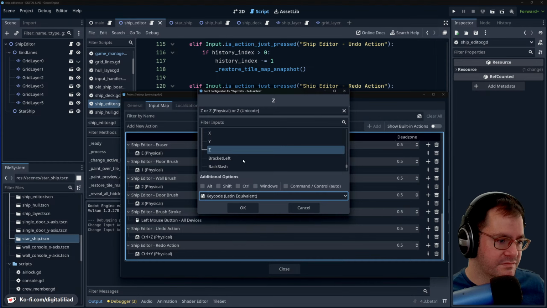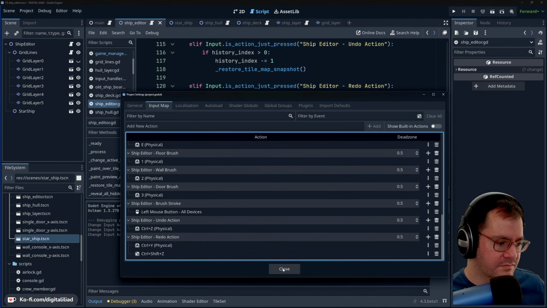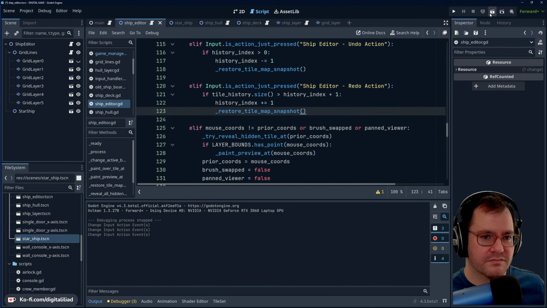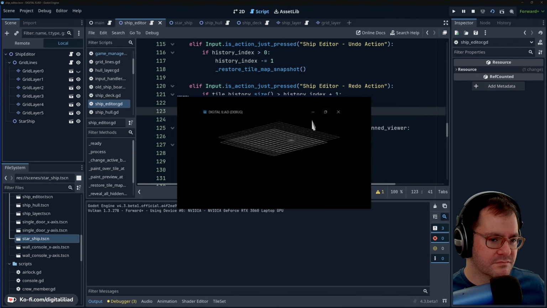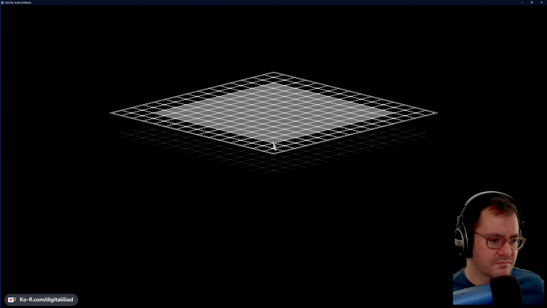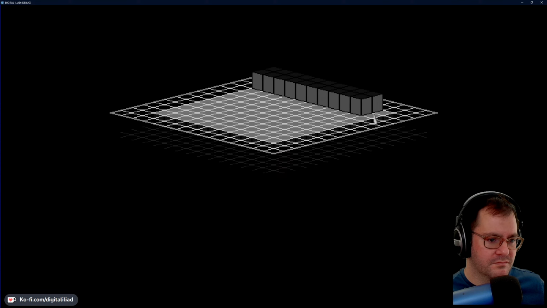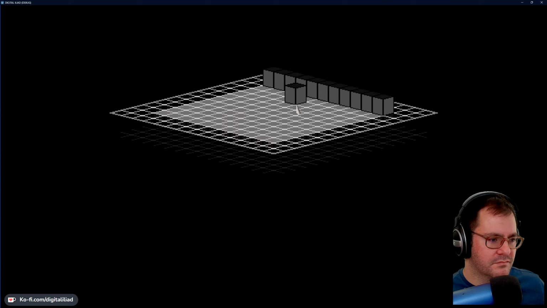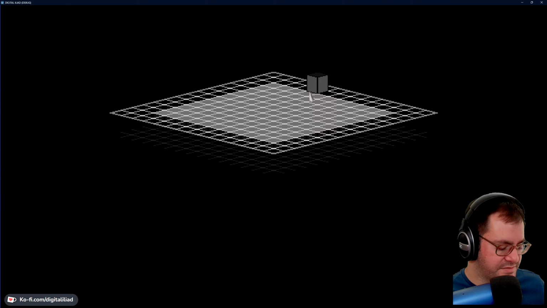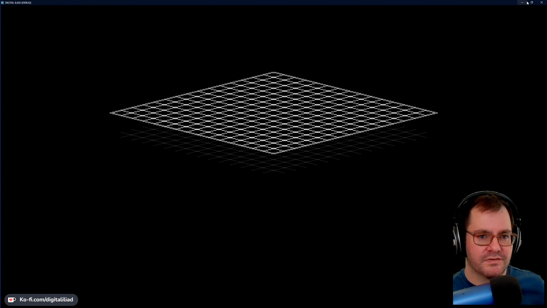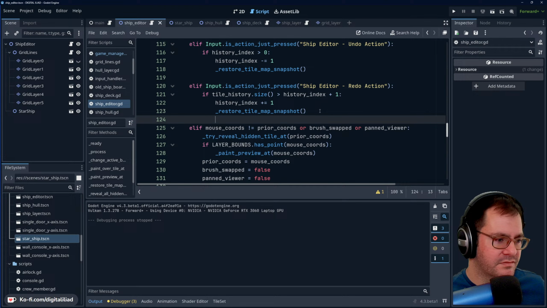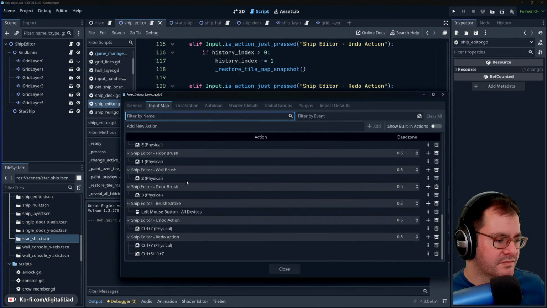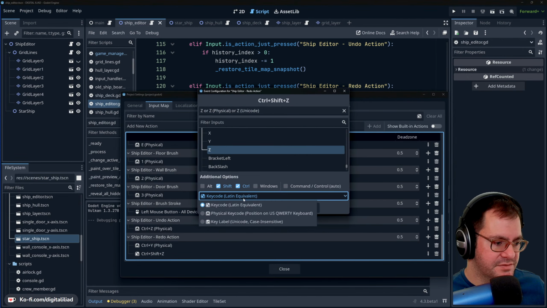Key code? No, it doesn't seem to be helping. Too bad. Or at least that wasn't helping. Maybe if I switch it to this one.